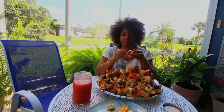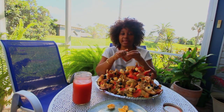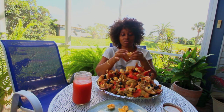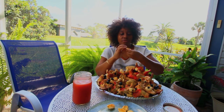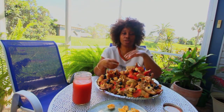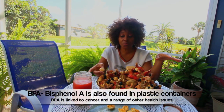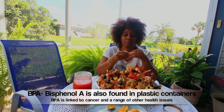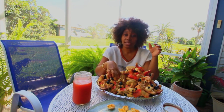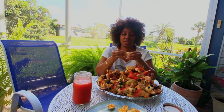You could be watching TV, driving, keep it in your car, and you always want to use glass containers because they are non-toxic. All right? Glass containers do not contain bisphenol A. That is the preservative that they use to line the can so that it preserves the shelf life of the can, not yours. So you always want to reach for the glass containers, all right? We're not trying to preserve shelf life here. We're trying to preserve your life. So it's best that you get food in its raw form, or as close to its raw form as possible, because you know we can't do everything on our own.